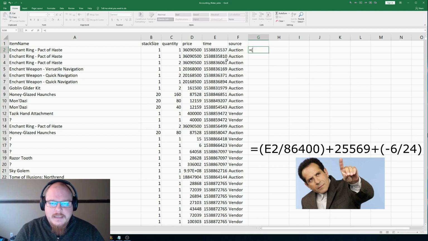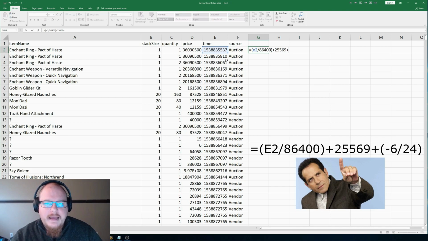The way that we do this is we select the cell. So it's E2 is the cell that I have, and then you divide it by a large number, and then you add a large number. These have significant meaning. The reason that I'm giving it to you in a one single format is because it reduces the need to have three cells. This is three equations put into one, basically. And when I condense it like this, it just makes it less confusing for you. So just make sure you copy it exactly.